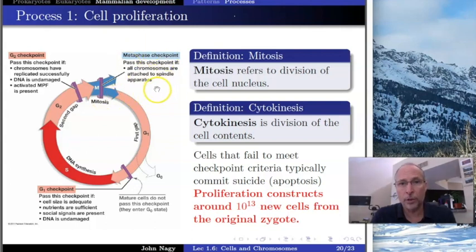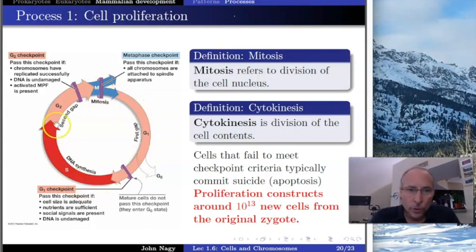And that metaphase checkpoint is making sure that all the chromosomes are attached to what's called the spindle apparatus, which is controlling how the chromosomes move, and making sure that they're all right in the center where they're supposed to be. And if they pass that test, then they continue on into anaphase, where they split the two sister chromatids, as we're going to study in lab. Guess what happens if they don't pass? If there's one chromosome sitting off on the side, and it's not attached to the spindle properly, the cell kills itself using that same programmed cell suicide. So that is the whole point.